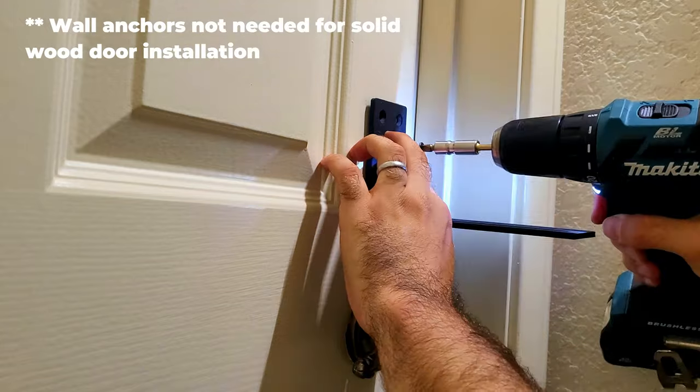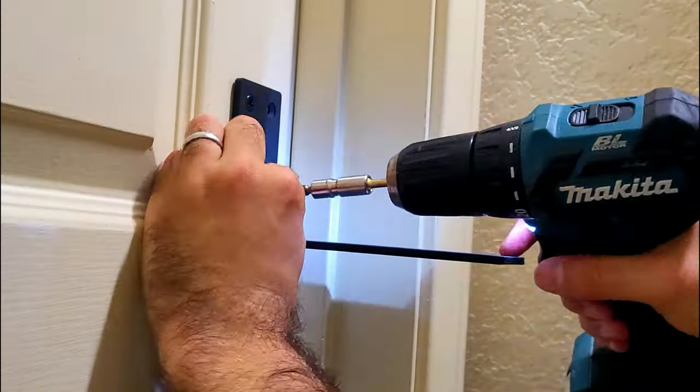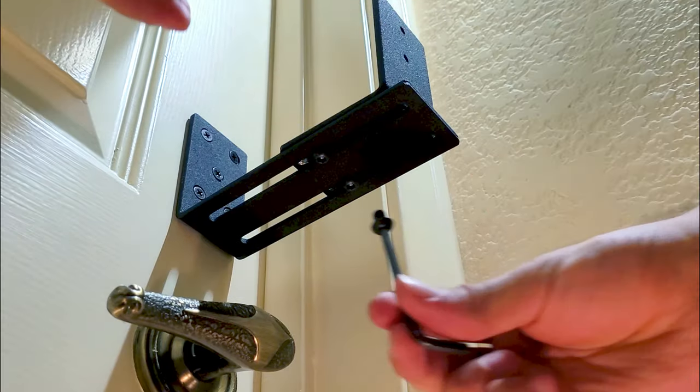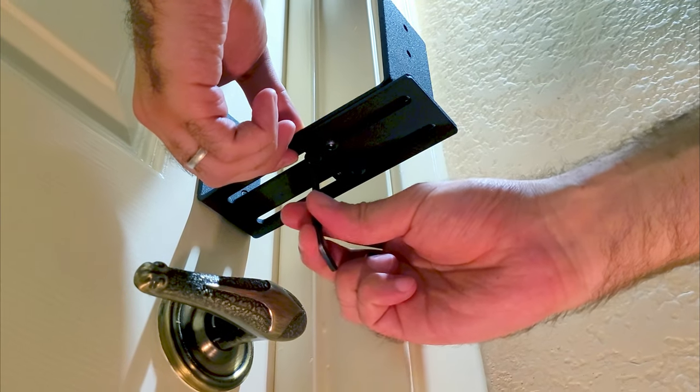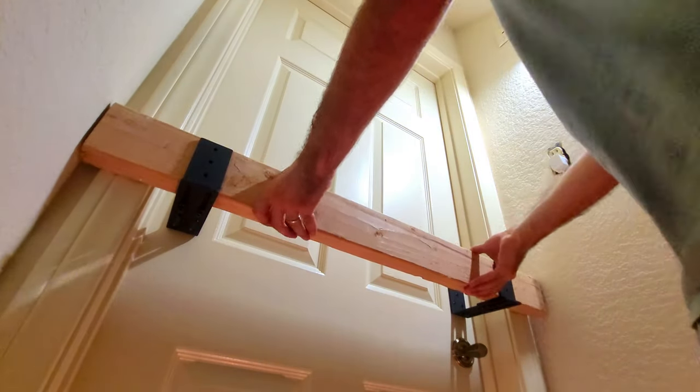If you have a solid wood door, you don't need any anchors and you can go ahead and drive the screws directly. Once the bottom of the bracket is mounted to the door, you can fasten the top of the bracket with the included machine screws, and then slide in a 2x4 and the door is now reinforced.